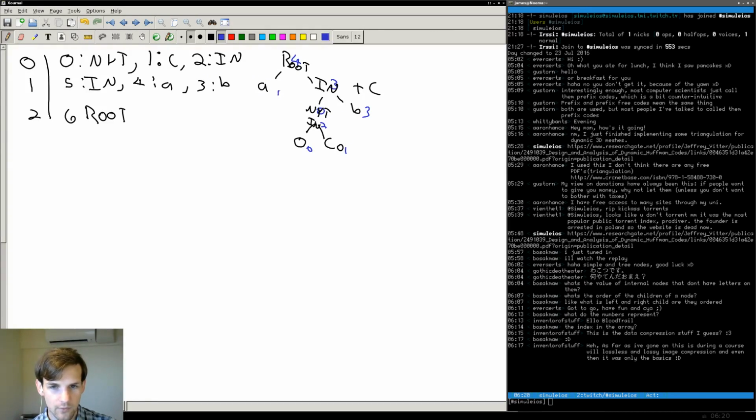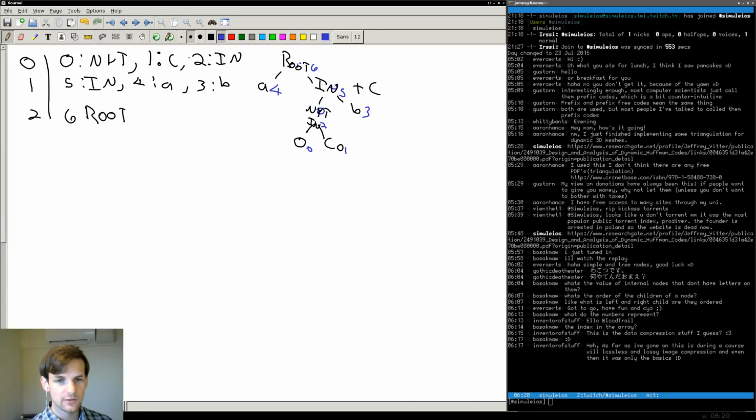A is going to be at 4, which it is. The internal node here is going to be at 5, and root is going to be at 6. Okay, good. So everything is increased exactly in this way. So what do we do next? Well, now we do the increment and slide.